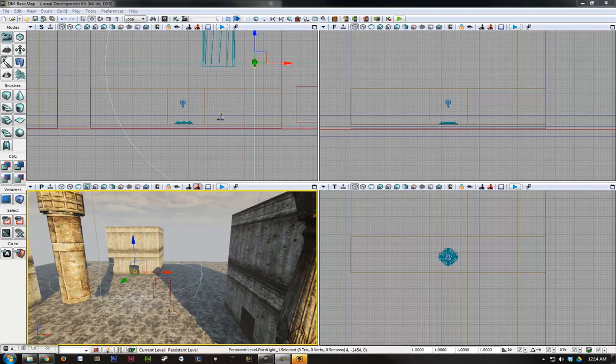Now since we're building a small level, it won't really matter how many different static meshes you use. But when you make a bigger level, optimization is a very important thing because meshes are heavy. They have a lot of verts and triangle points that are going to be calculated in the game. So to maximize optimization, when you're building a level or an idea, try and reuse the same static mesh as many times as you can for different purposes, as opposed to using different static meshes all across your level, because it will help the level load faster. It's just something to keep in mind as you're building your level.